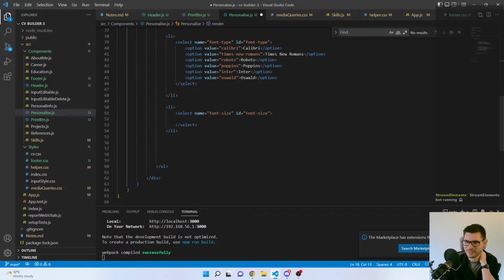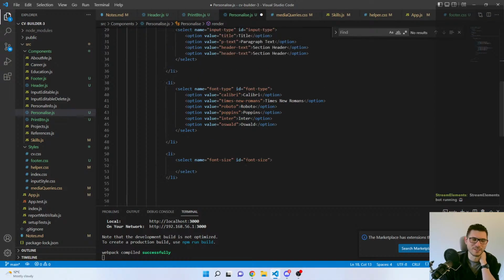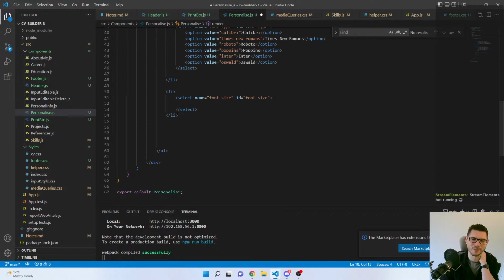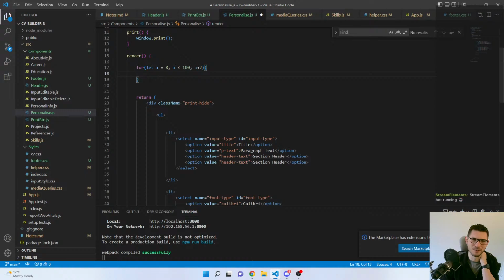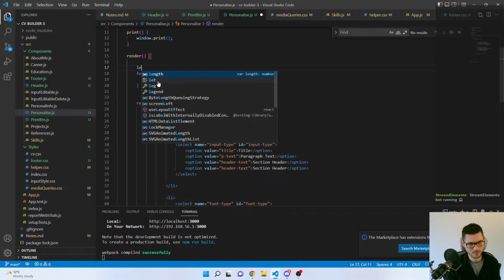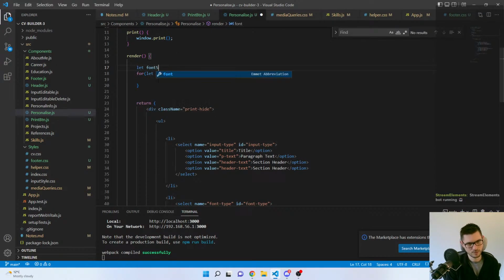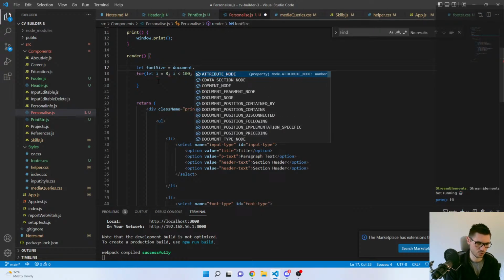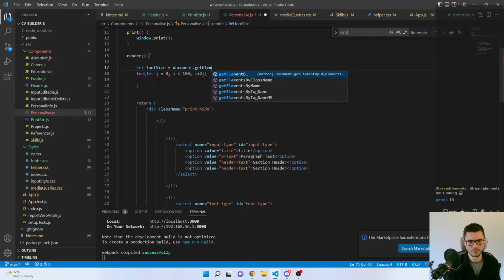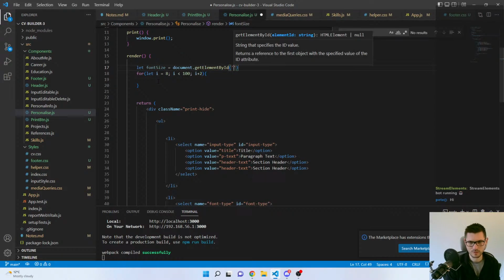Now, I don't know if I'll be able to target this ID because I'm not 100% sure if it isn't there until after this return has been completed. So I don't know if this for statement. Well, we'll try it. Let font size equal document dot get element by ID font size.